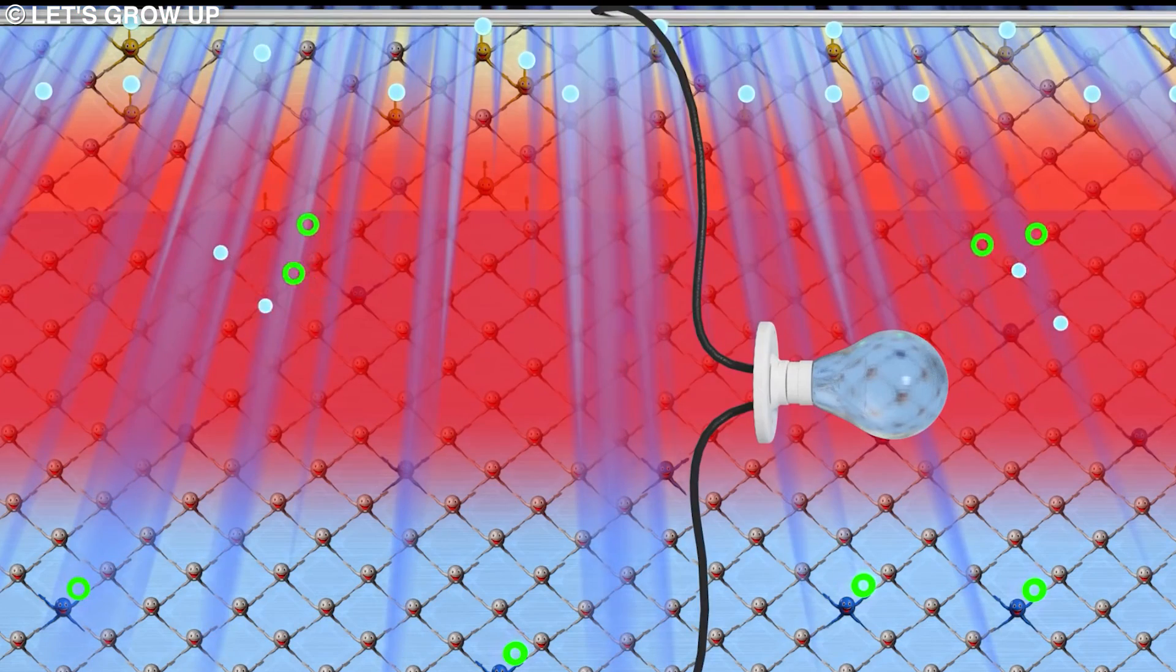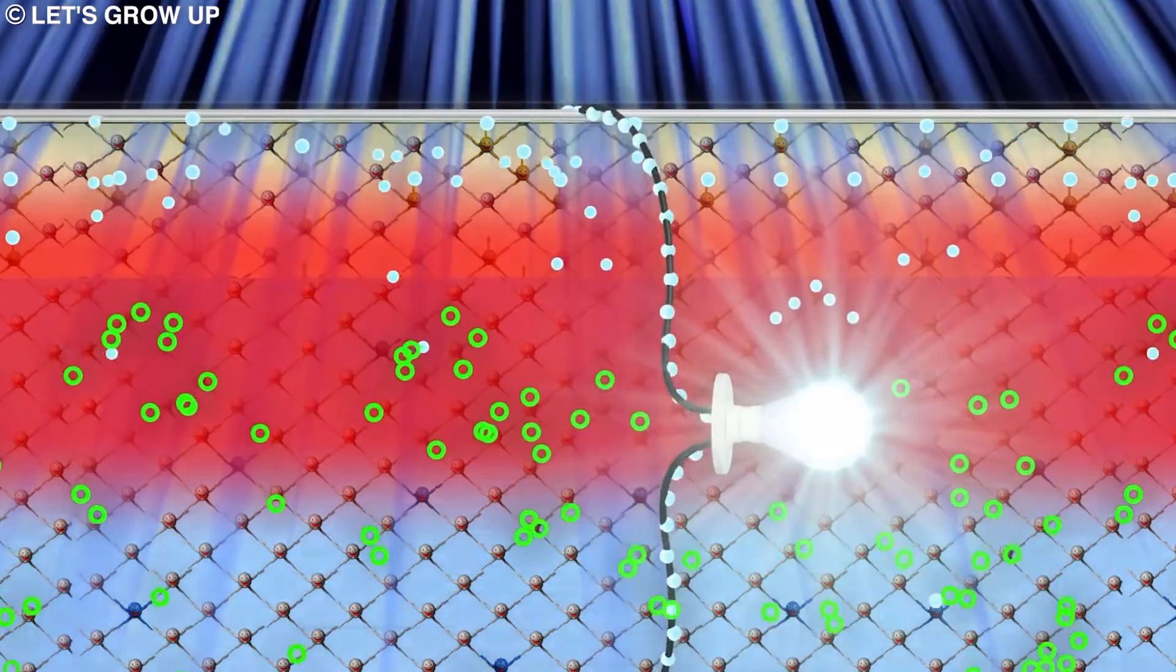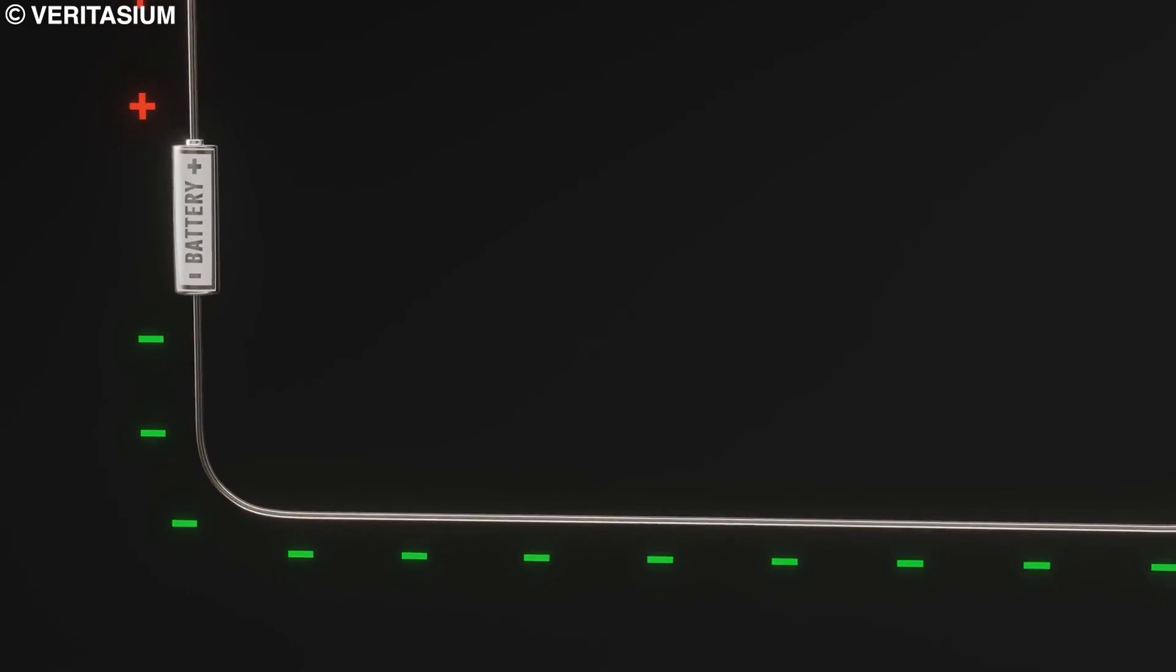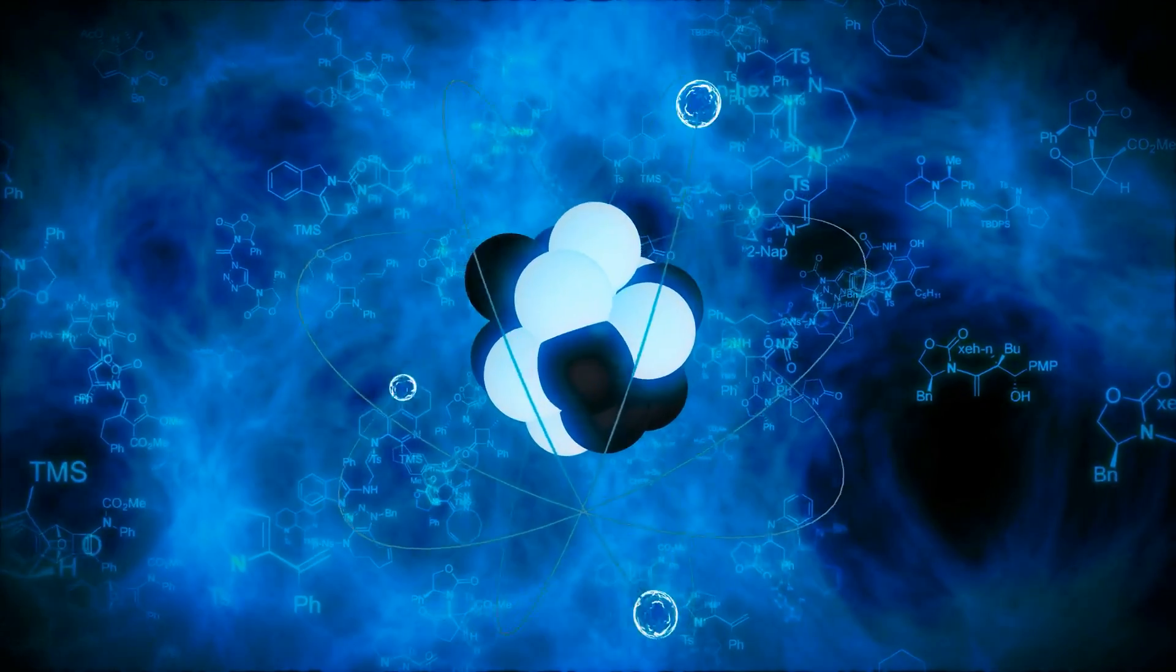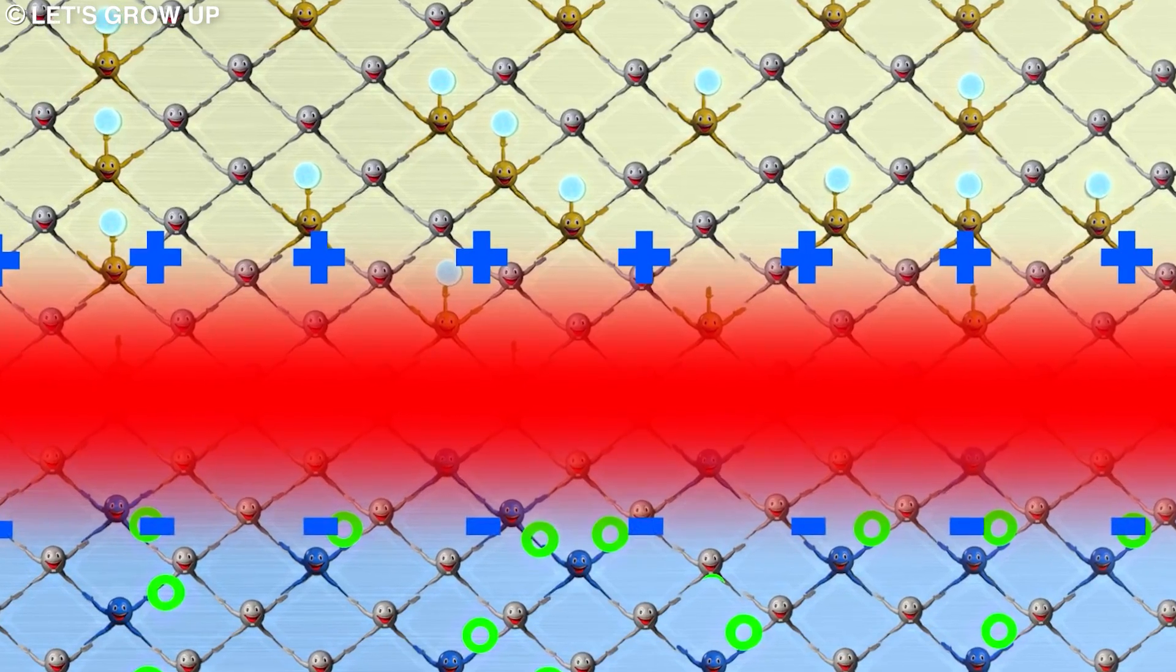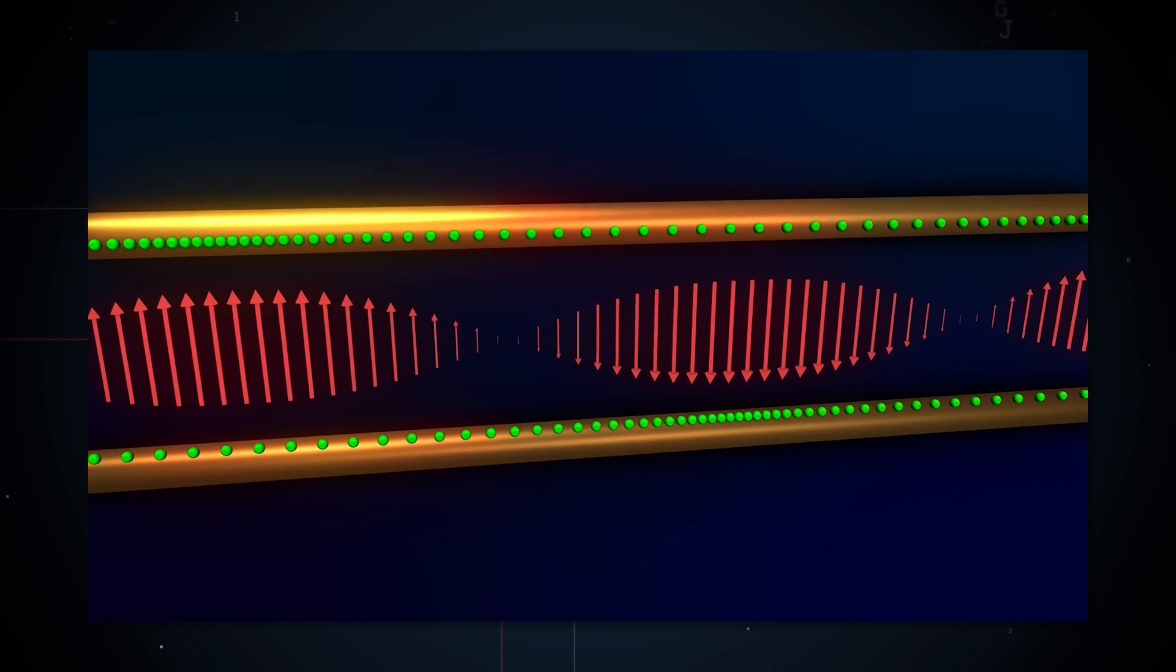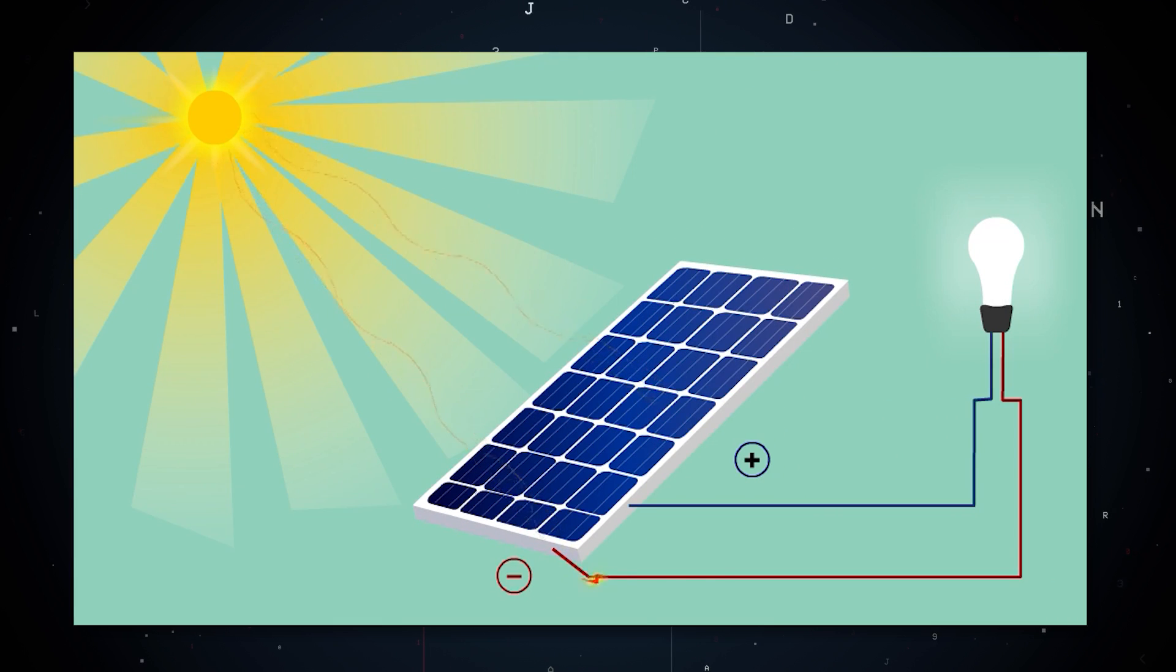When the two layers are in contact, the free electrons and the free holes move across and cancel each other out. Gradually, the electrons start filling up the holes, creating a built-in electric field. This corresponds to a voltage, and the field acts like a one-way valve for charge barriers. So when a photon, the fundamental unit of light, falls on this solar cell, it immediately gets absorbed into the cell, creating an extra electron and hole which are subsequently separated by the electric fields and pulled to opposite sides of the cells. And thus, a photocurrent is generated. Attach a pair of electrodes to both sides of the cell, forming an electric circuit, and voila, you have a steady flow of current as long as the sun shines.